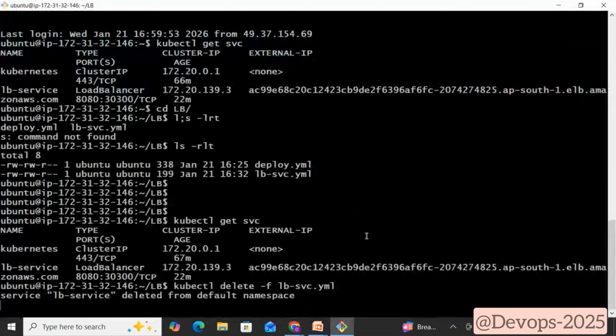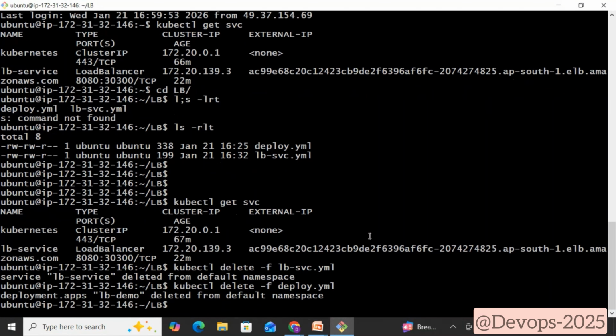Remember, when you apply the load balancer service type in Kubernetes, by default a classic load balancer will be created. If you want, we can specify which load balancer we need in the manifest file, that we will see later. And again, kubectl delete -f deploy.yaml.